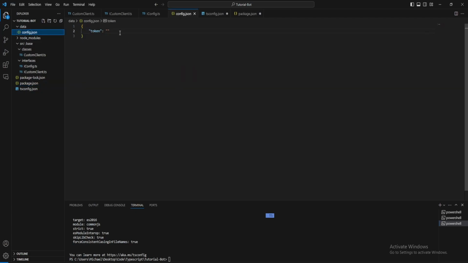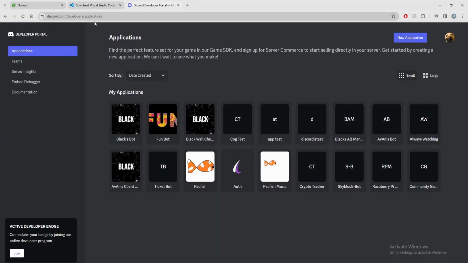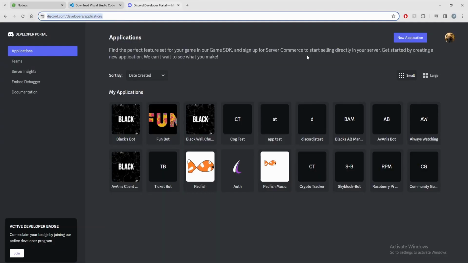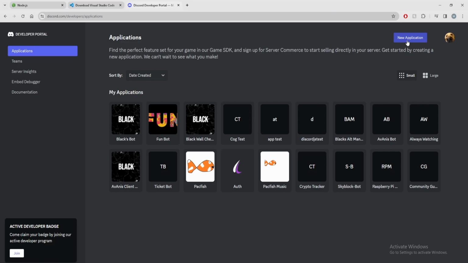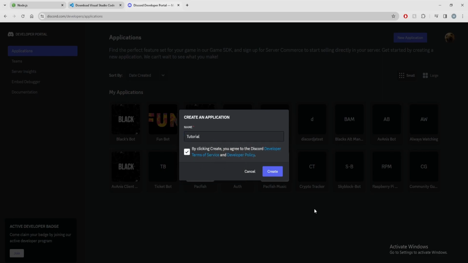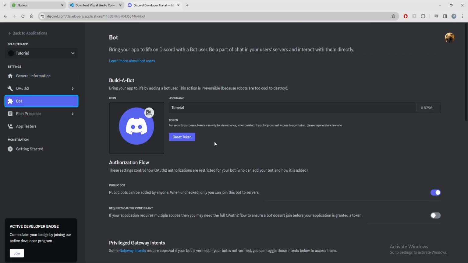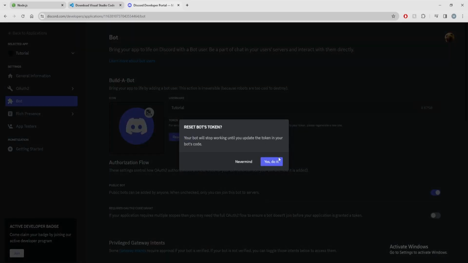So now to get our Discord token, we want to go back to Google, go to discord.com/developers, and in the top right you want to click on New Application, whatever name you want. So I'm just going to call mine tutorial and click create. Now we want to go on the left hand side to Bot, then we want to press Reset Token.